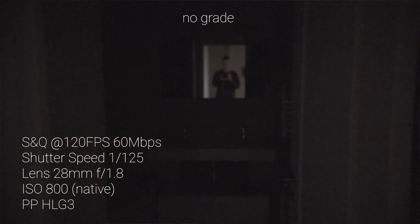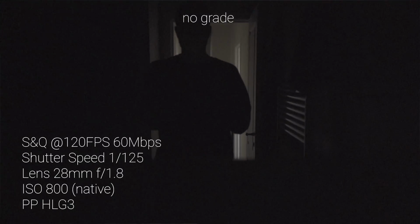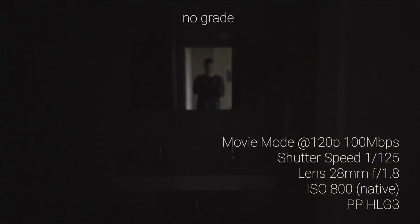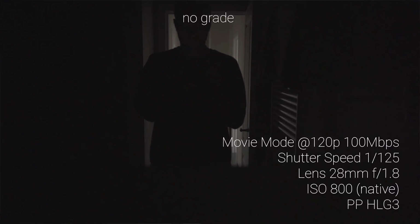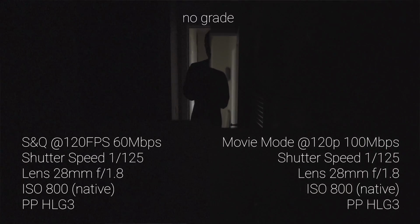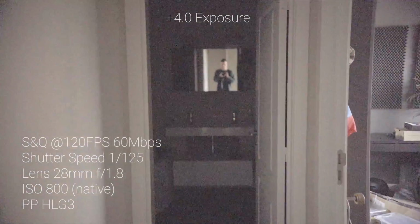So here we've got slow motion footage, but I've sped it up to normal speed again, just so we can look at the quality and not have to go through a whole slow motion sequence. Here you can see that movie mode is actually already looking a lot better. This is ungraded right here. And now we get them side by side. On the left you can see the dark areas in the bathroom. You've got a lot of noise going on over there, whereas on the right, you've got a lot less noise.